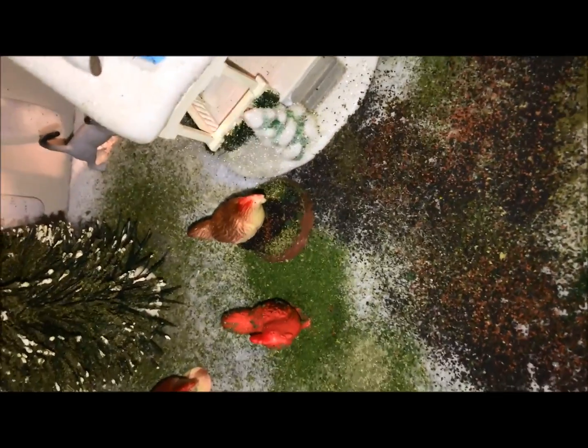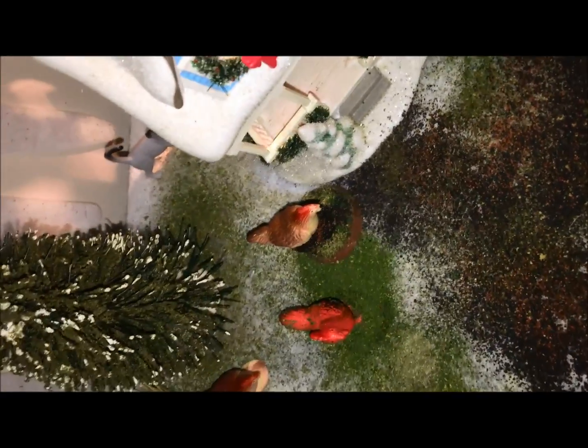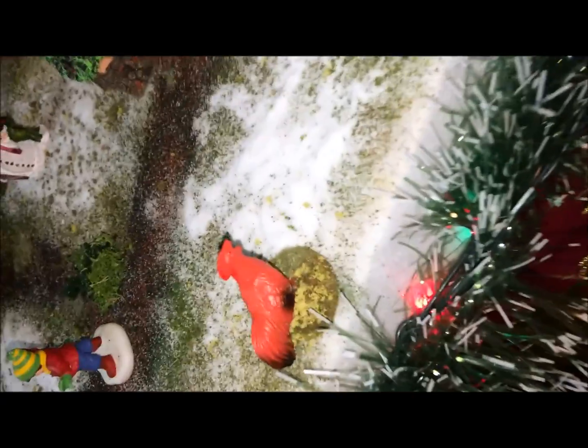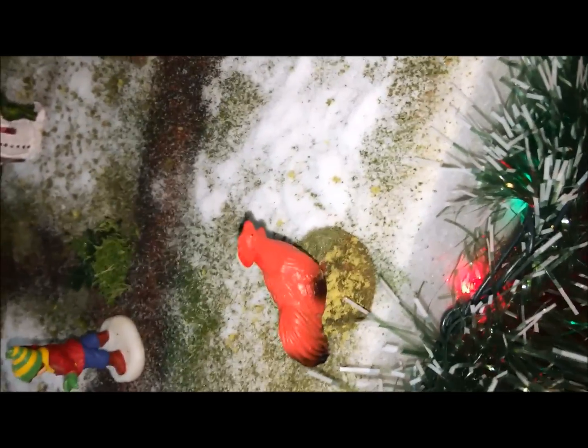That was a touch up. This is the one we did from scratch. Here in the back is one of our trees from another tutorial. And here's this one from this tutorial. And here's our original rooster from earlier.